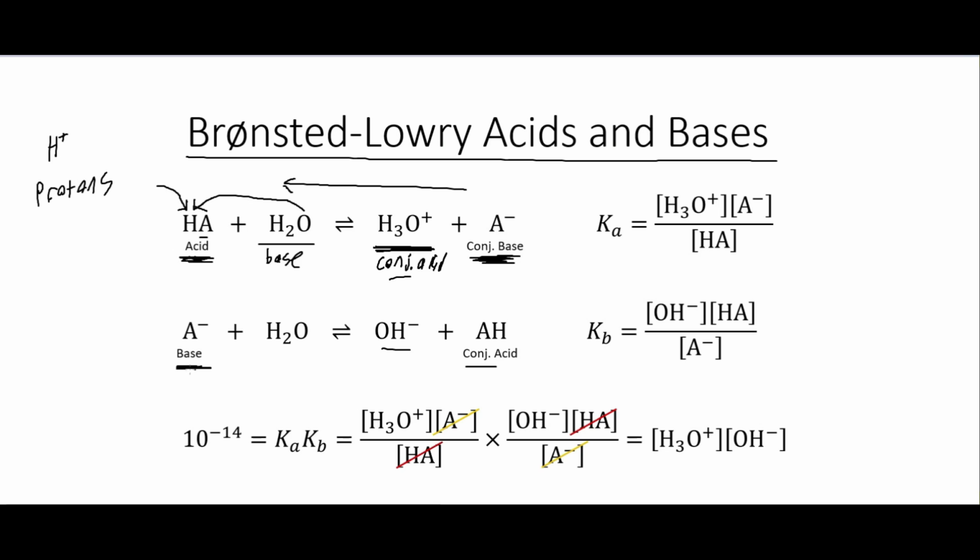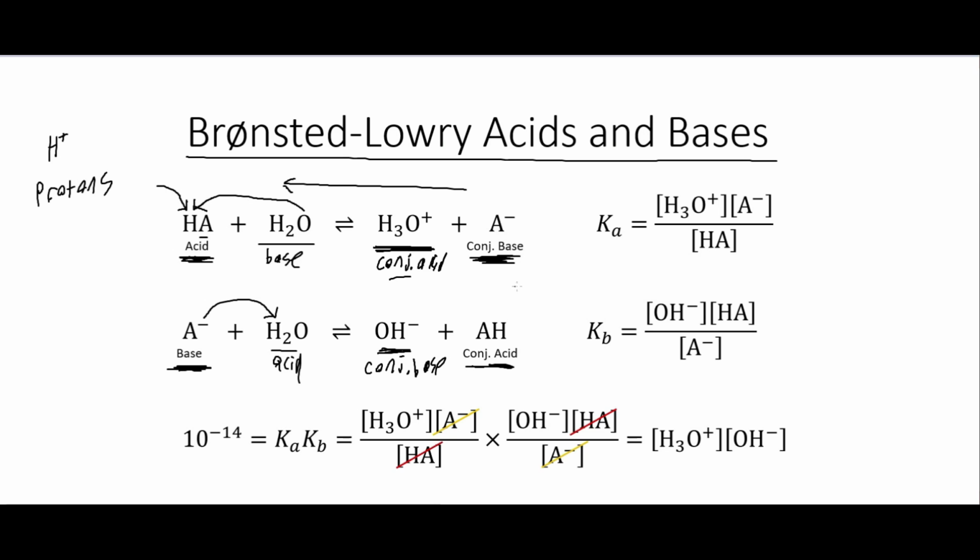Then the canonical base reaction. We have this A here, which is now acting as our base. The water is now acting as our acid. So once again, it's all context dependent. The water is acting as the acid, and the base is taking a hydrogen off of the water here. And so the water becomes the hydroxide ion. This is the water's conjugate base here, and this is our conjugate acid from the A right here, from this base right here.